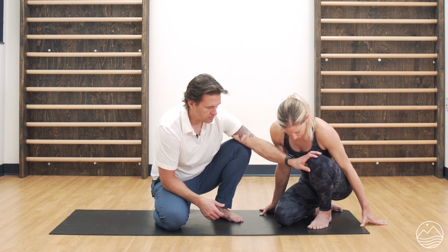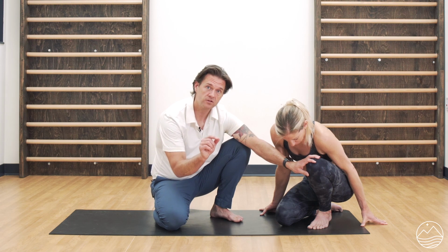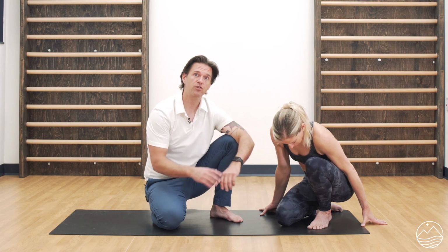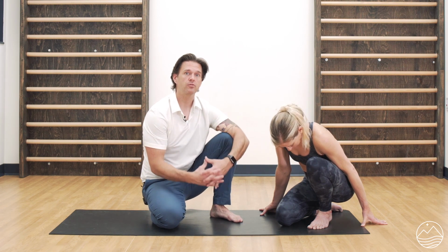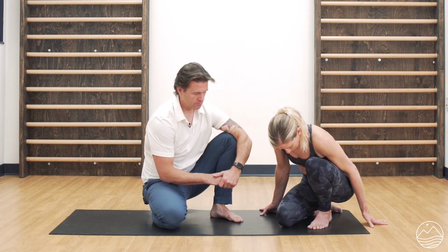Resting her foot back down to the ground. She should have more joint space in there. Hopefully you saw that at home. She gained an extra 3 degrees. I know what you're thinking, 3 degrees is not a lot, but in terms of joint space, it's huge.